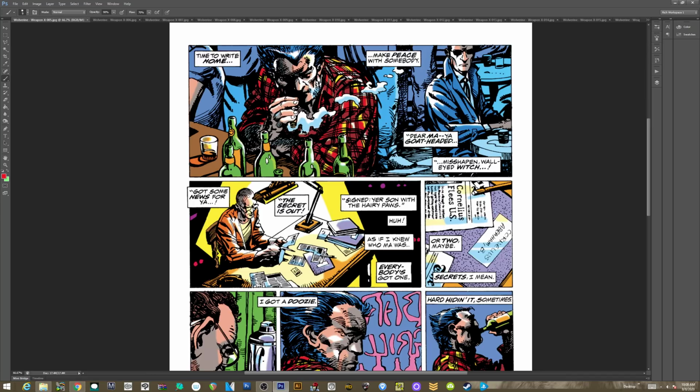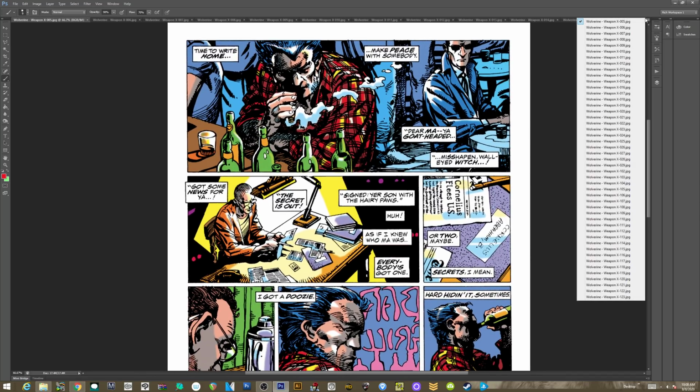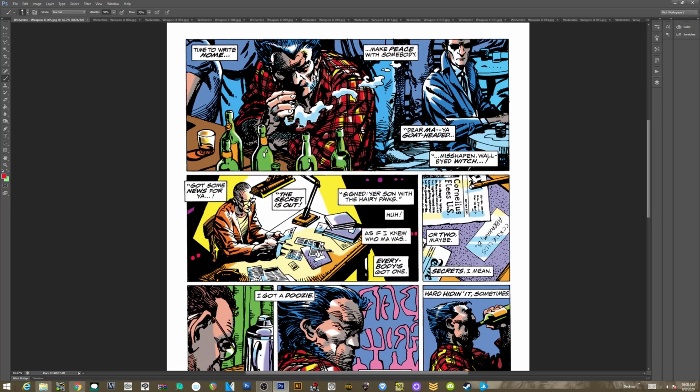All right, so we've got Logan. He's in a bar now. Oh, is this right? Yeah, this is the next page. So I thought that was interesting.